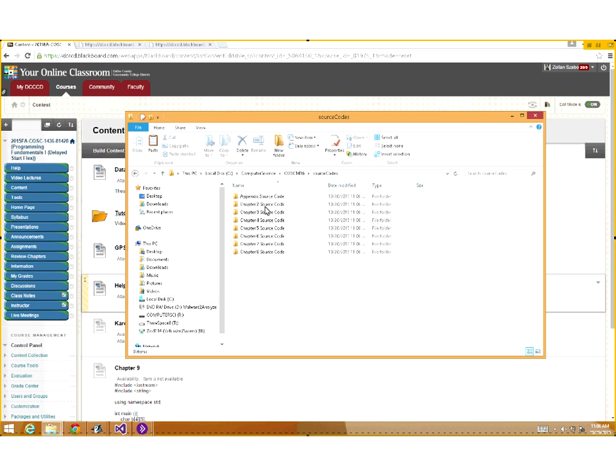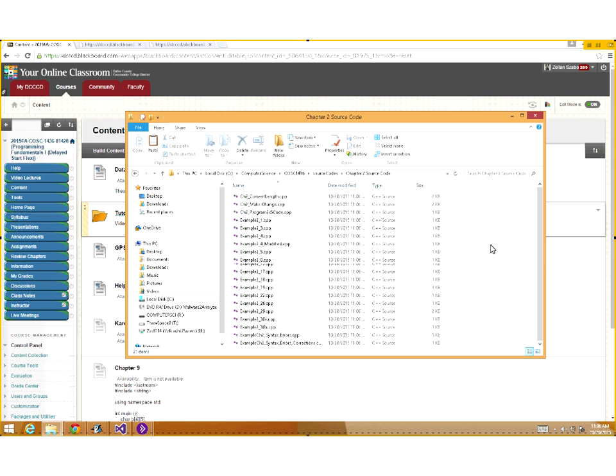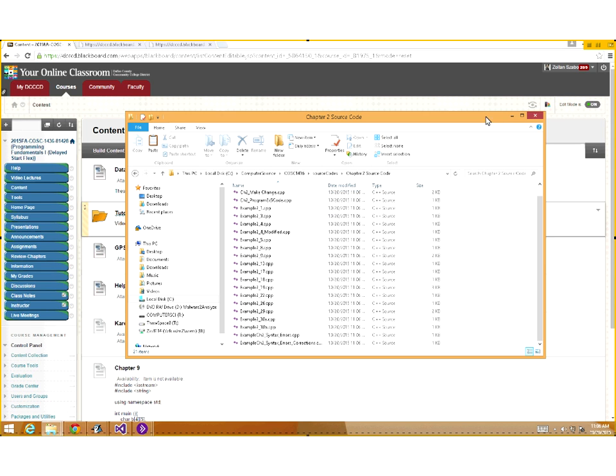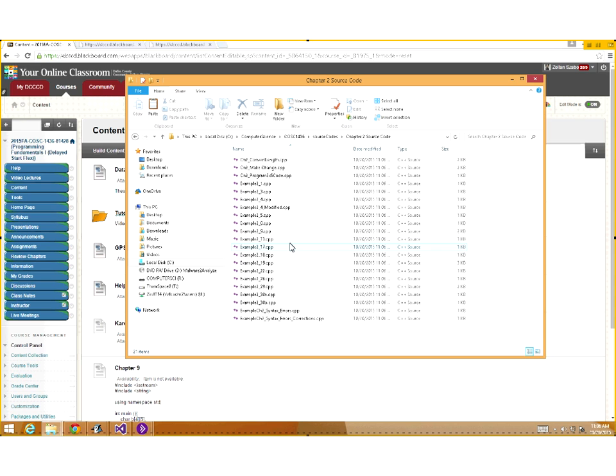So you can see that in chapter 2 we start talking about actual code and not just the design. So at this point you guys are more comfortable with the design aspect. So now we're looking at source code. So when you look into chapter 2 source code, you can see that you have a lot of source code that is discussed in that chapter, and you are not done with the chapter unless you run all this code. Okay, so make sure that you run all this code.